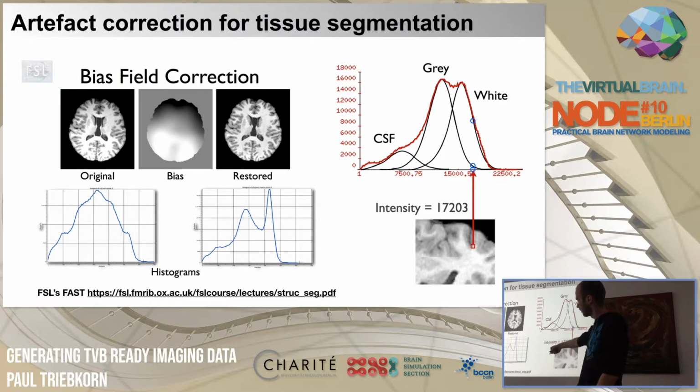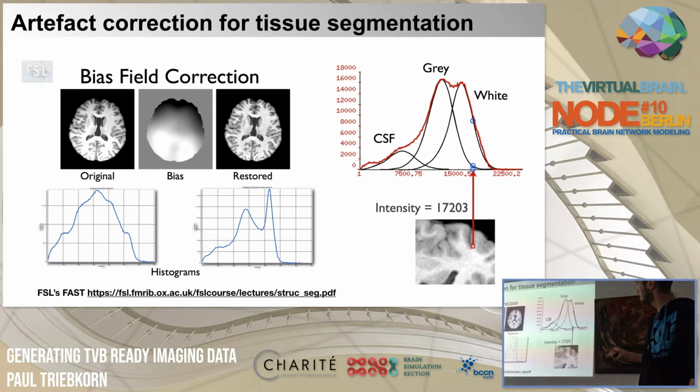We can take a histogram of the image, the voxel intensities. On the y-axis you have the count, how many voxels there are, and this is the intensity. And what you see here is almost like a Gaussian distribution. No, not really, but a very unimodal distribution. And if you correct for this bias field, you get several peaks, like one here, one there, and there. So it's a multimodal distribution. And what these algorithms do is they fit some kind of Gaussian mixture model. So this is the histogram you get from the image, right? Again, image intensities.